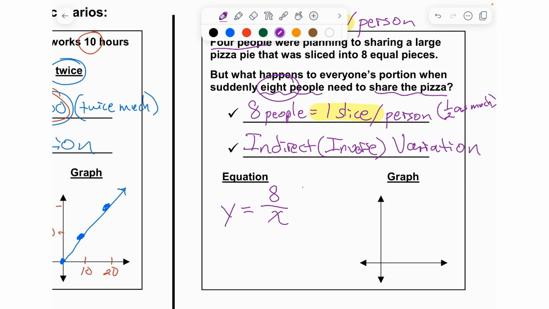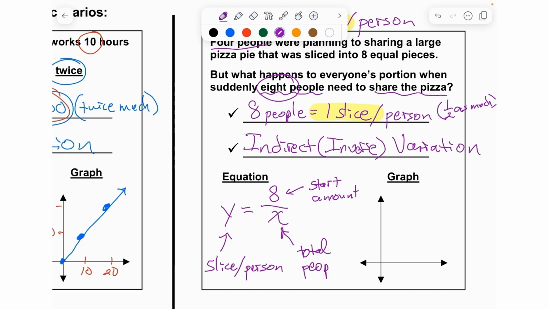Let's label some of these things again. What was 8? It was the original amount, what I originally start with. Let's just call it starting amount. What about y? That's the amount of slices that each person's going to get. Let's call it slices per person. It's what I'm trying to find. And it's being divided up by the total people.